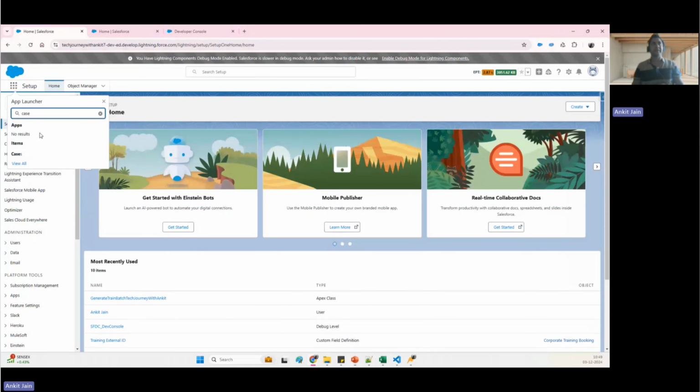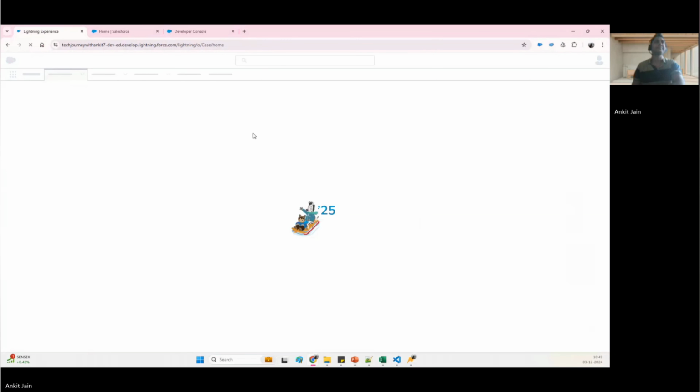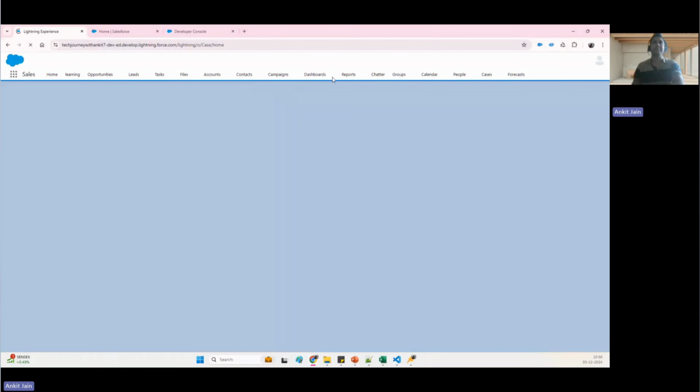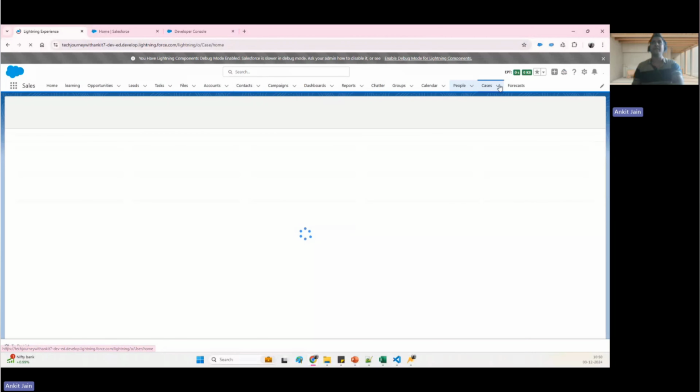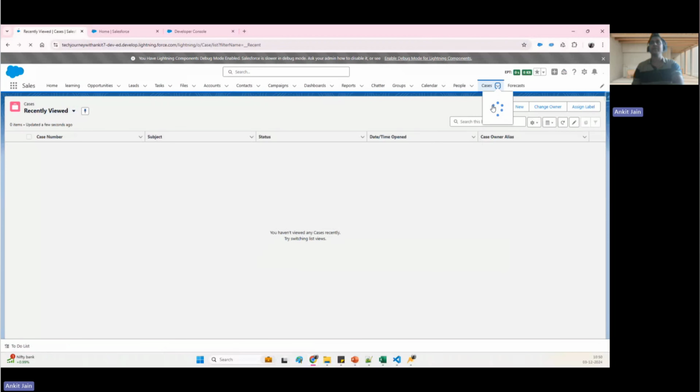So here I am navigating to the case. For example, what the end user will be doing, end user will come here and create the new case.